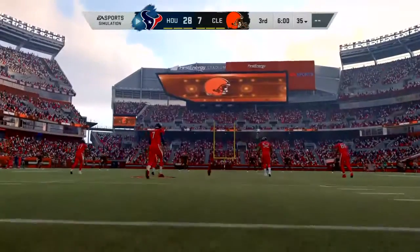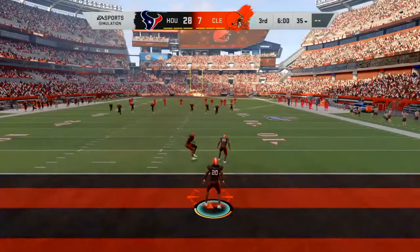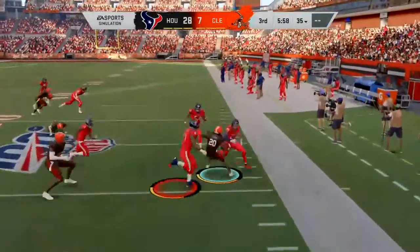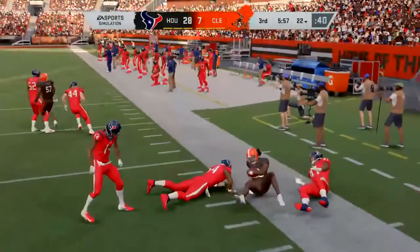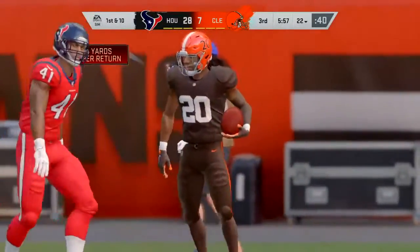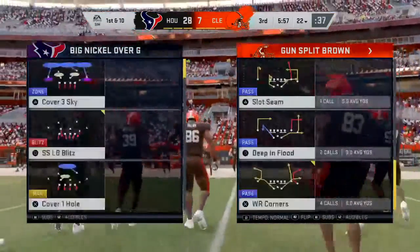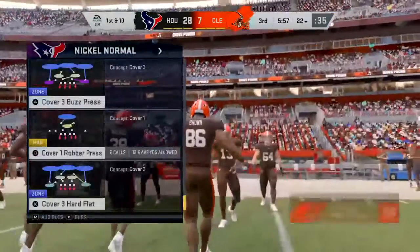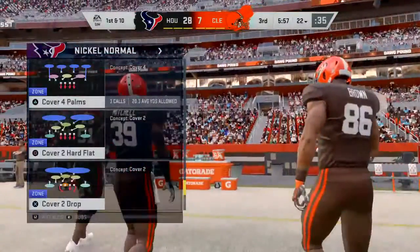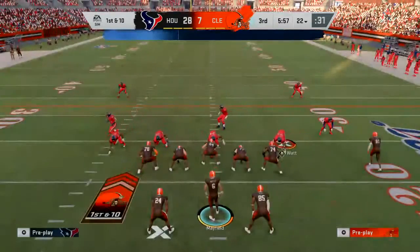Both teams appear ready for the fight ahead, and we resume action here in quarter number 3. This fielded a few yards into the end zone, and he'll take this up past the 20 and down at the 22-yard line. Here's the Browns offense now getting set to start off this 3rd quarter. They have the ball here for the inaugural drive of the second half. Pretty big deficit, though. We'll see what adjustments were made in that locker room.